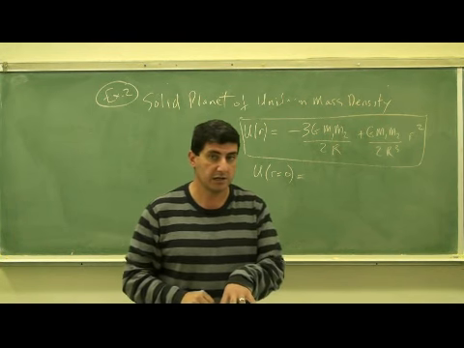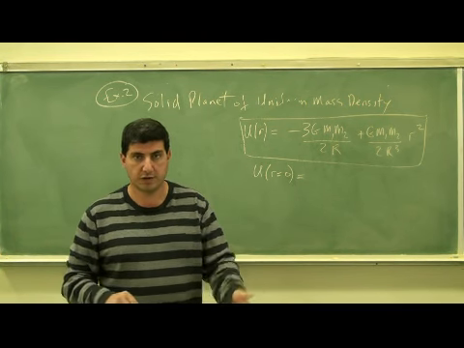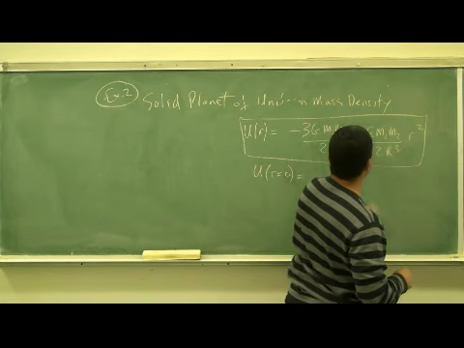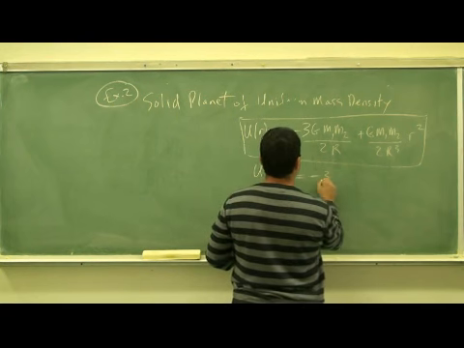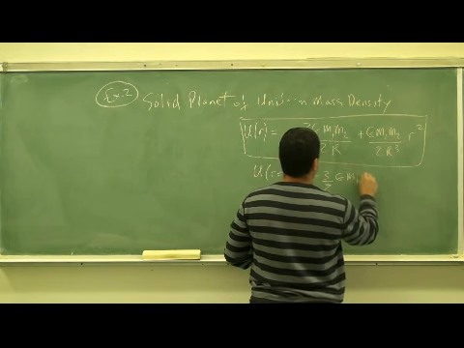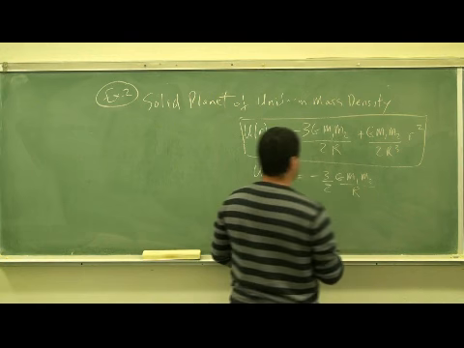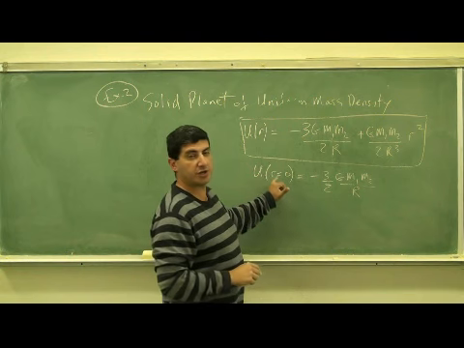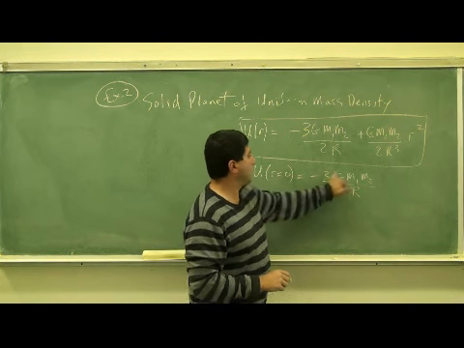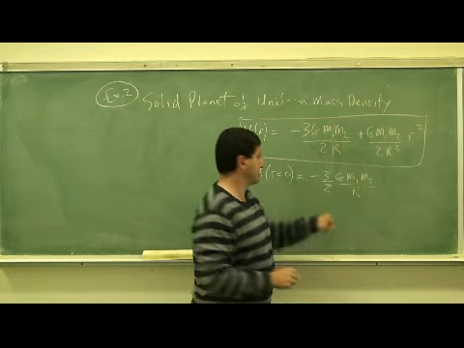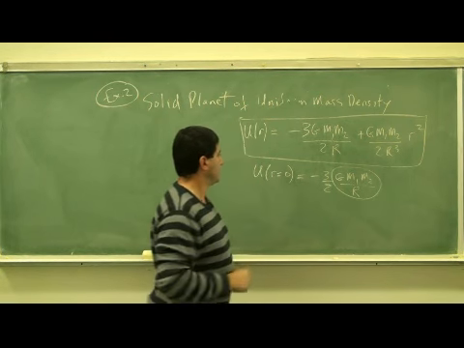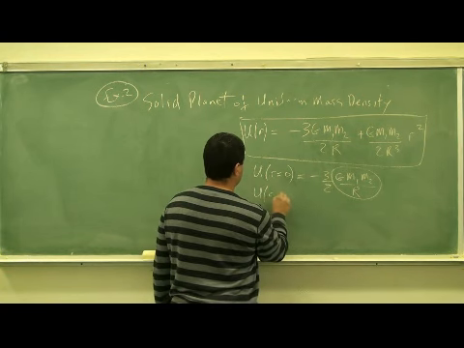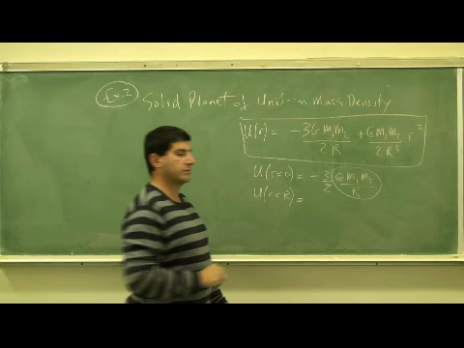Now with gravity, when you're at the center, it was 0, right? But here, it's not necessarily 0. So if you put r is 0, you have 0, and you have this thing. Basically, in that kind of a planet, your potential energy is equal to negative 1.5 times the potential energy at the surface. This is the potential energy at the surface. So that means it's more negative. And then if I put r is equal to big R, what should I get?